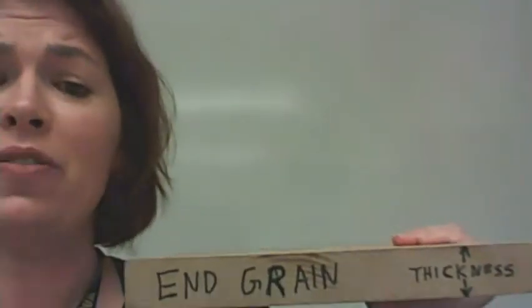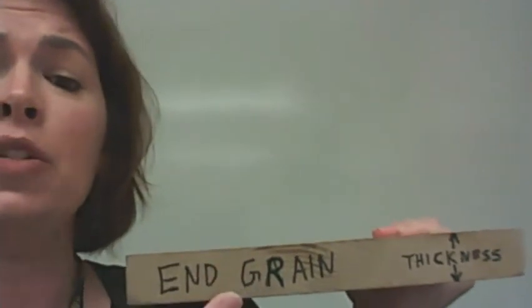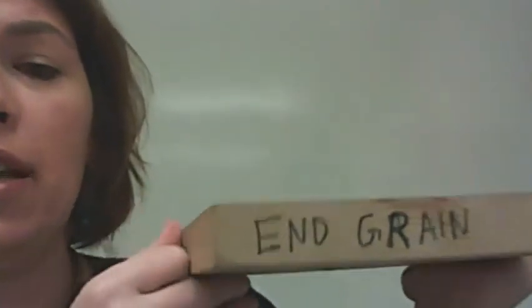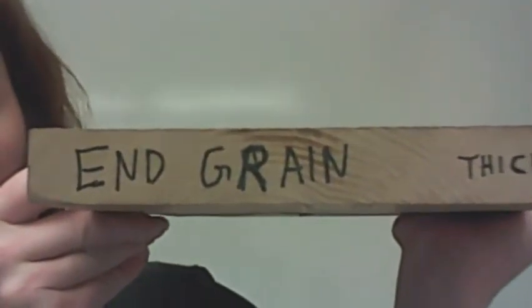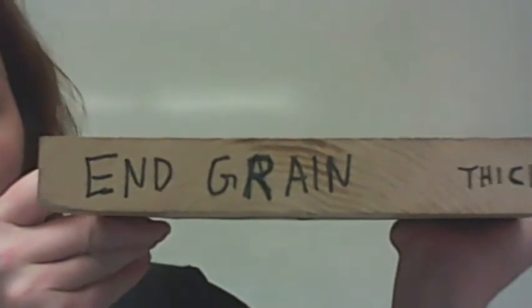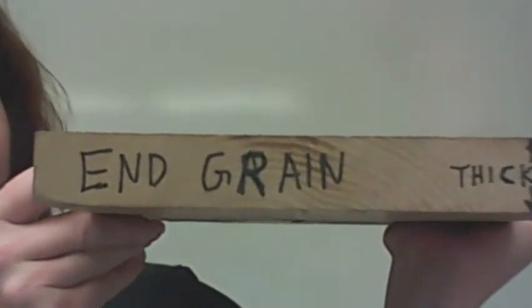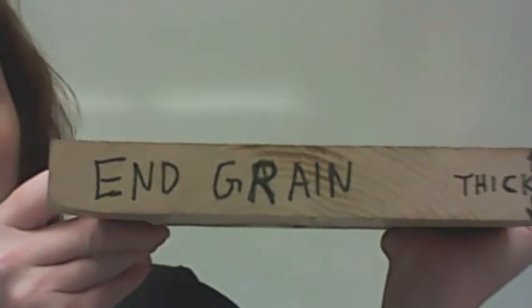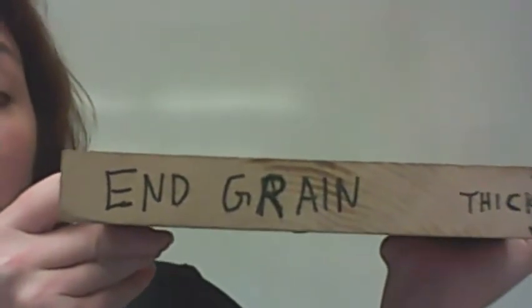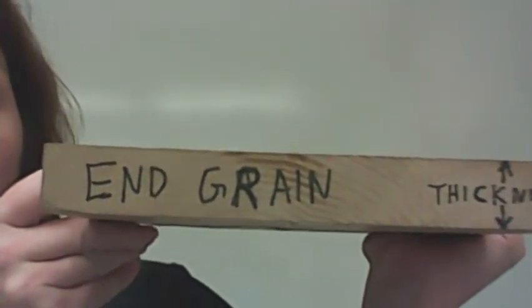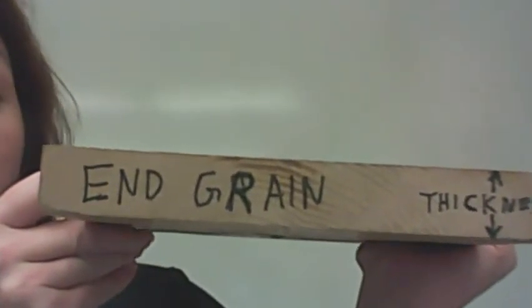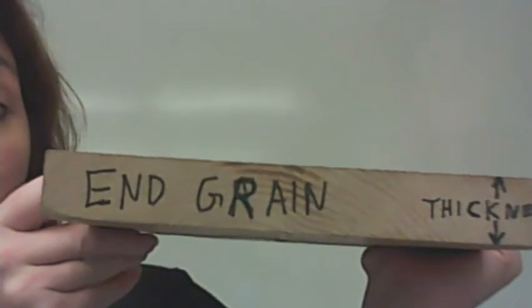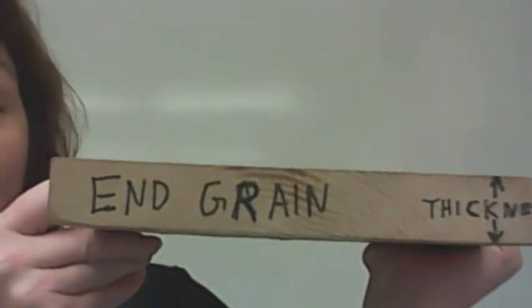I'm not a professional videographer, but with the end grain, we get some key details. If we zoom in a little bit closer, you can see a bit of a curve. The end grain usually contains part of the rings of the tree. So we can see that curve, and it also tells us how we might need to orient this board when we are doing a glue up, which we will talk about later.